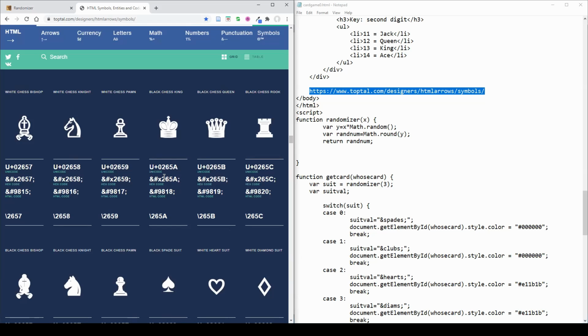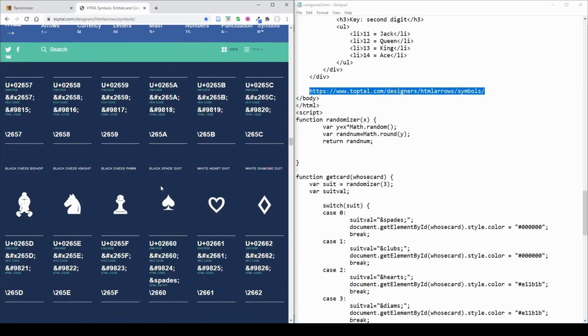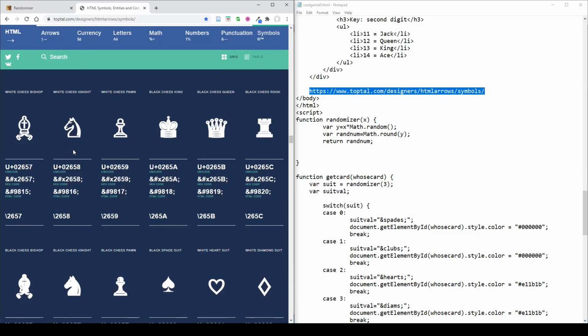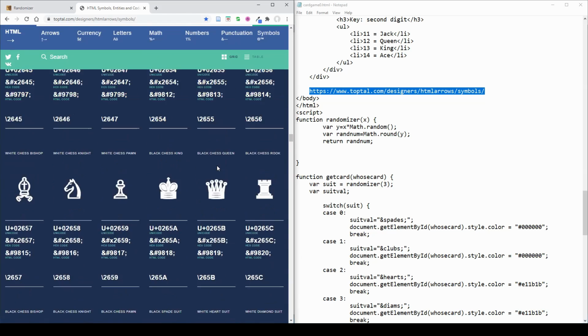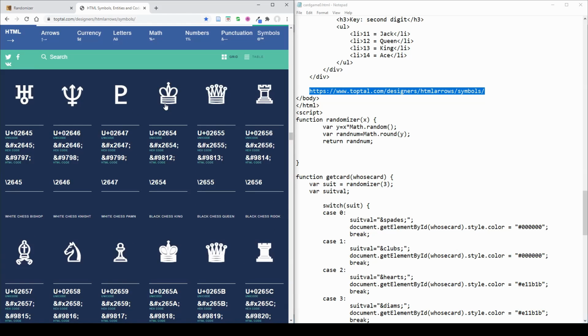I was thinking, they don't actually have Jack, Queen, King necessarily, but I thought we could maybe use a chess knight for the Jack, and then use this for the queen and use this for the king, or the clear versions of those. There's a couple of different ones, maybe these are a little bit better, either one. But if you wanted to do that, you could just take this HTML code. Remember, you need the ampersand and the semicolon for those symbols. And I would still use the K and the Q and the J, because otherwise how is someone just going to immediately know which crown is which base card? But if you put it along with this symbol, that could be really cool.